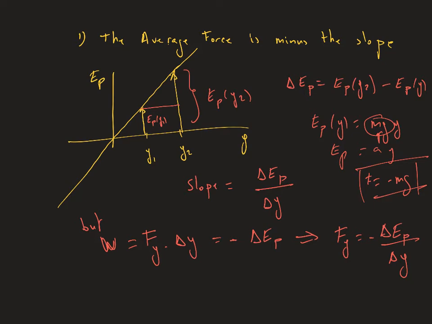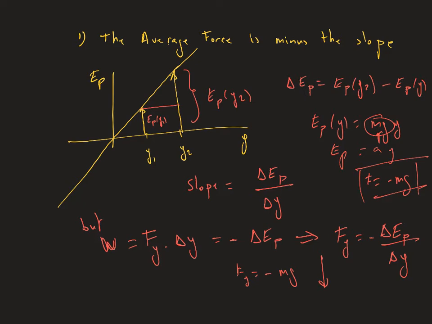So if you see a graph like this, you see the slope, and you say, ooh, the slope is very big, so minus the slope is the force. So the force is Fy equal minus mg, going down. From this graph, I can know what is the force.